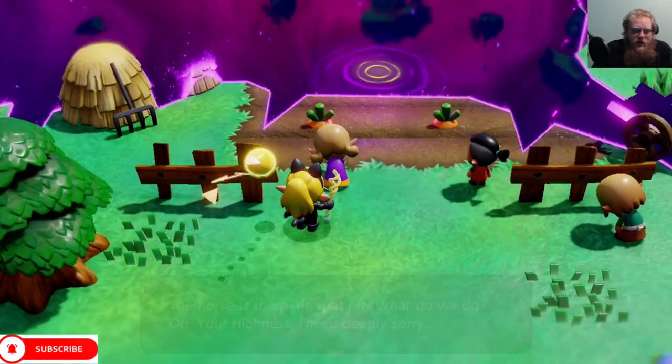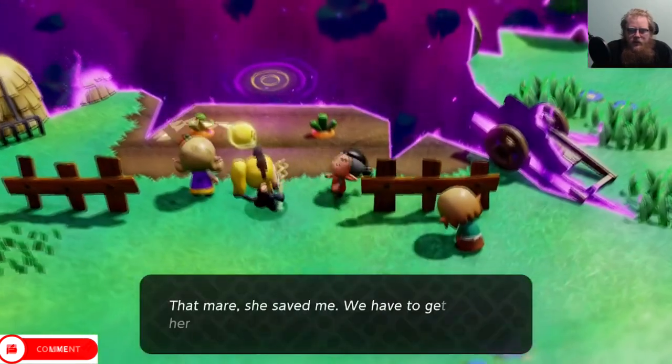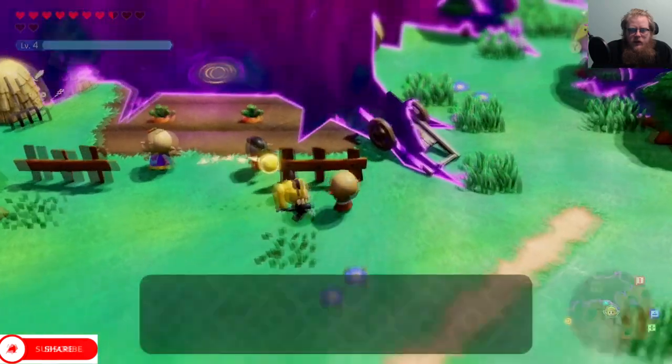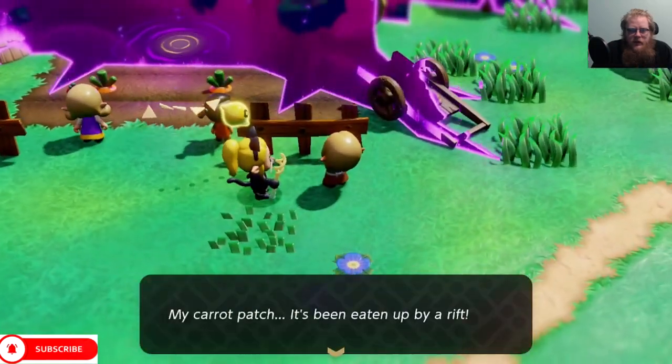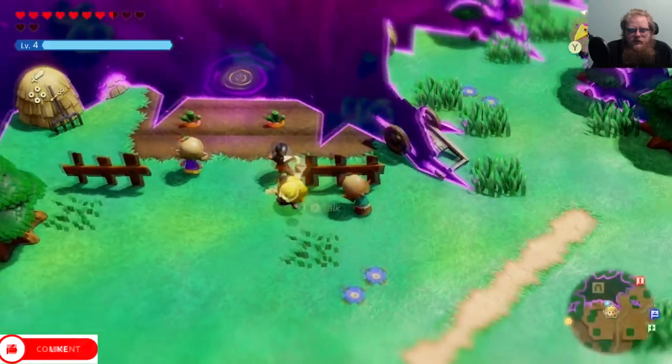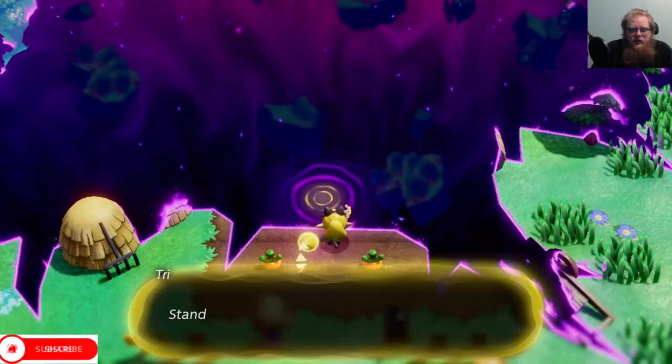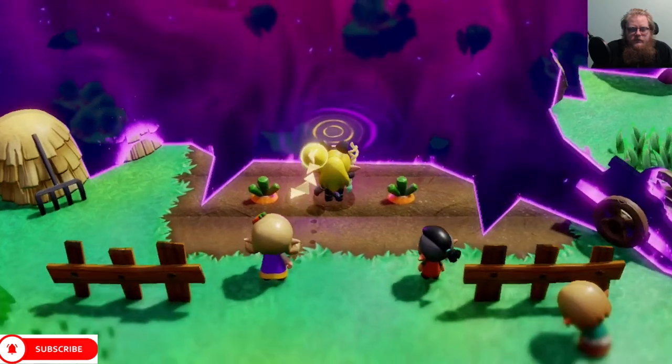What are we to do? Oh, Your Highness, I'm deeply sorry. That mare, she saved me, but what are we gonna do to get her back? Fair passage, been eaten up by a rift. Off we go. We create an entrance here. And back.